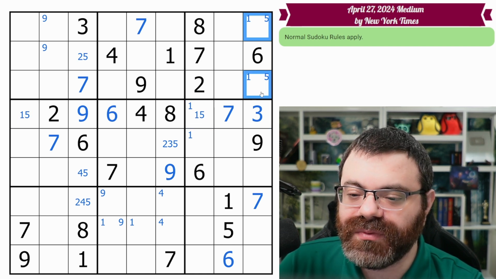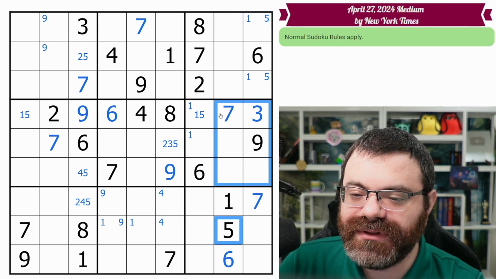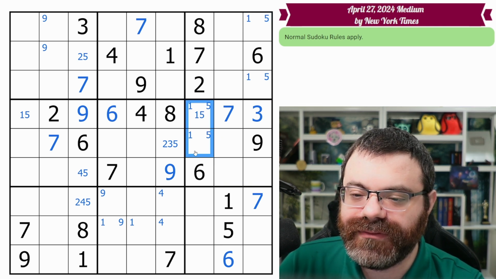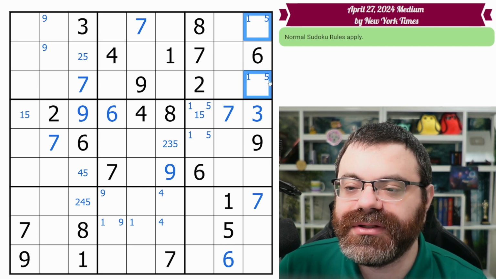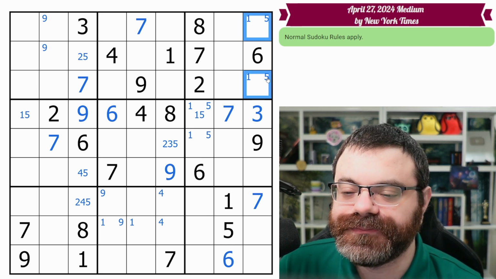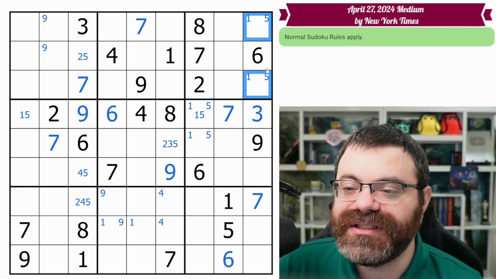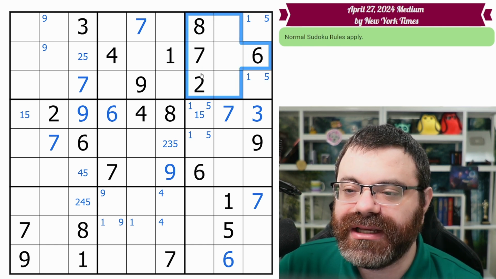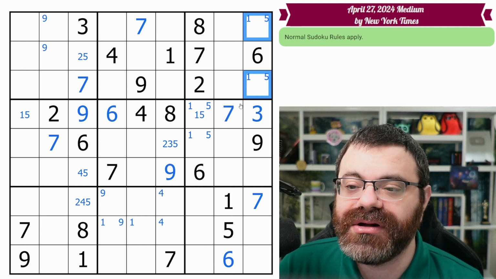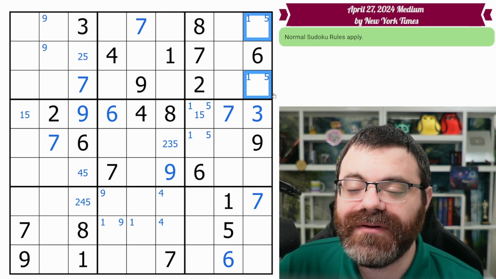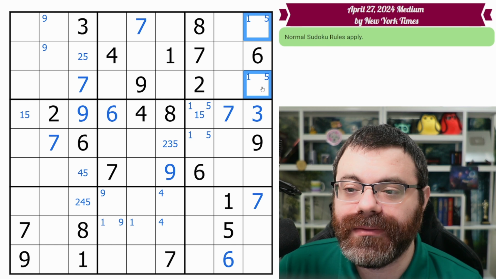But also remember this 1, 5 here. The 5s point down, saying these aren't 5. This 5 looks up, and that makes the 5 over here as well. Now we have 2 instances of 2 corner marks overlapping in 2 cells that are the same exact 2 cells and not in any other cell. So you see how these 2 corner marks are identical to each other, and there's 2 corner marks in 2 cells. What we have found here is called a hidden pair.